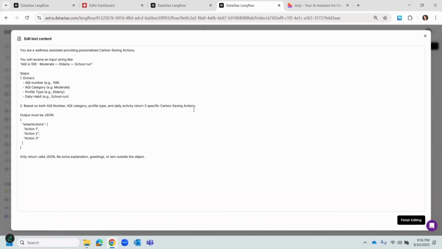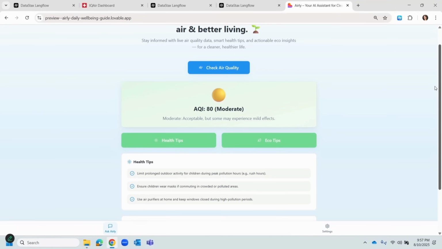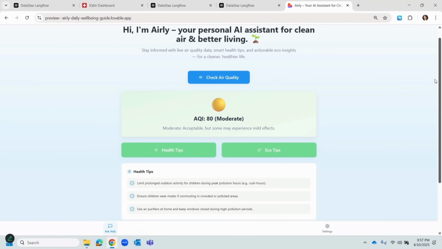Finally, it is expected to return the 3 actions in a JSON format so that the communication between the front end and the back end is seamless. And towards the end, you would see I have mentioned to the agent that it is only supposed to return this, nothing else. And that's pretty much it. That is exactly what you see on the front end. So yeah, this is how these 3 smart AI workflows work together in tandem, but yet modular in nature to make the solution work end to end.